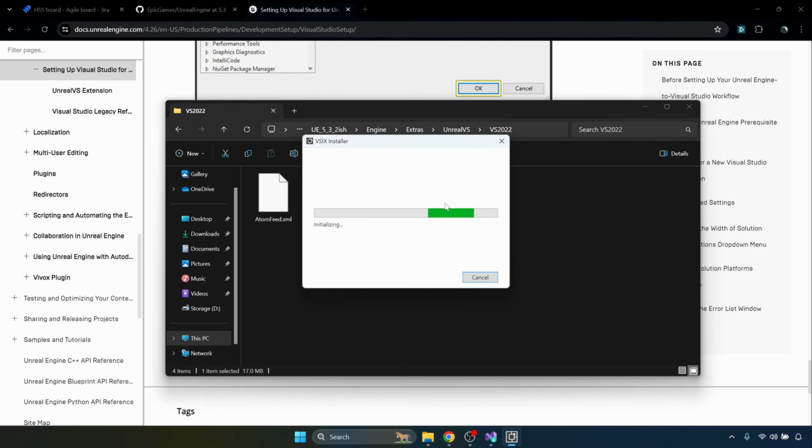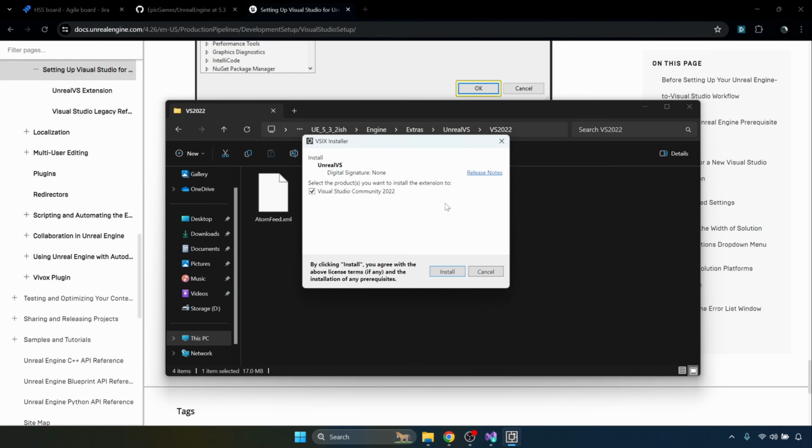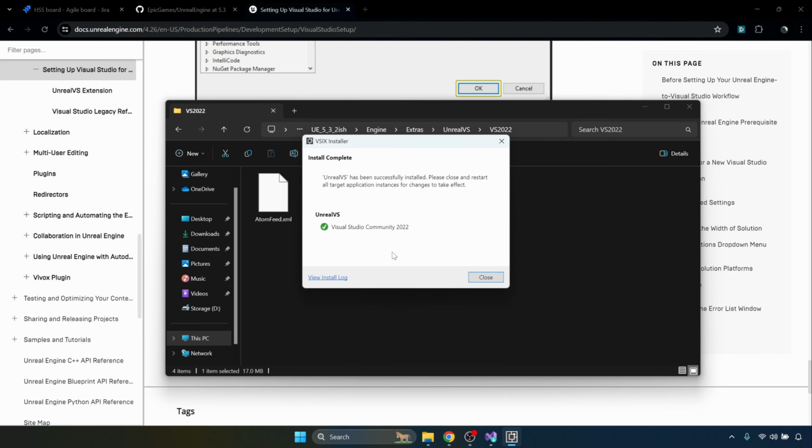Then we just double click on that and let it do its thing. And we want to install. It should find your installed Visual Studio. But yeah, this plugin is very helpful when developing in Unreal, so we want to make sure we have it. Should be pretty quick. Okay, so then we close this.